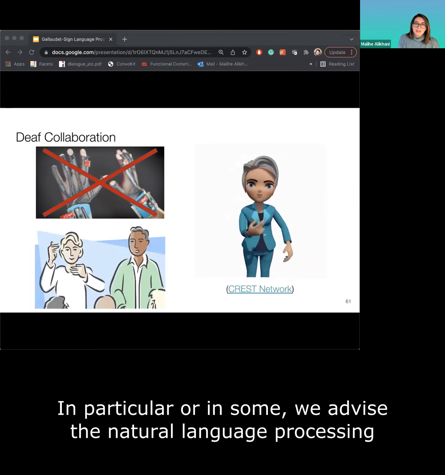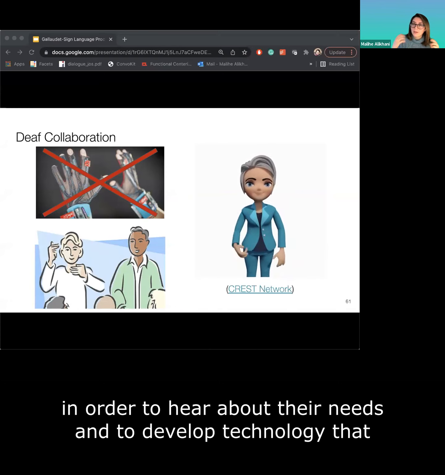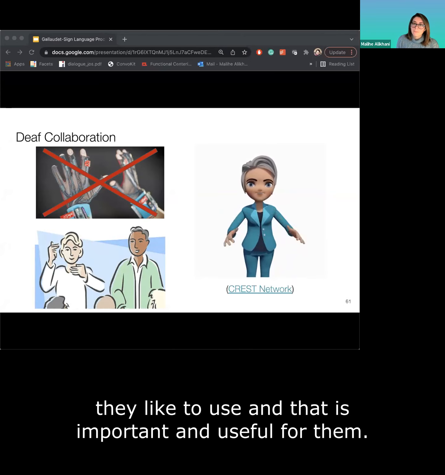In particular, we advise the natural language processing community in this work to build connections with deaf communities in order to hear about their needs and to develop technology that they like to use and that is important and useful for them.